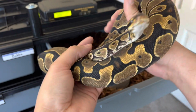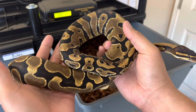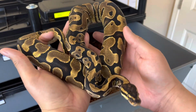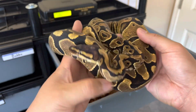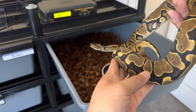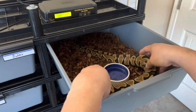I'm gonna set up a morph market this fall break, and I think Bubba here will be the first one up for sale. So if you want a nice female Yellow Belly with some good size already, let me know. I'll give you a great price for it. So Bubba, Yellow Belly, 403 Fauna production. She's an awesome snake.